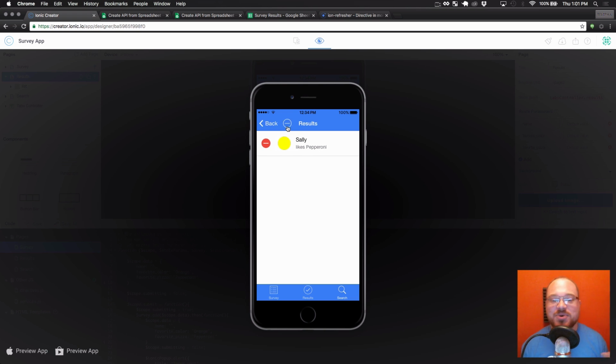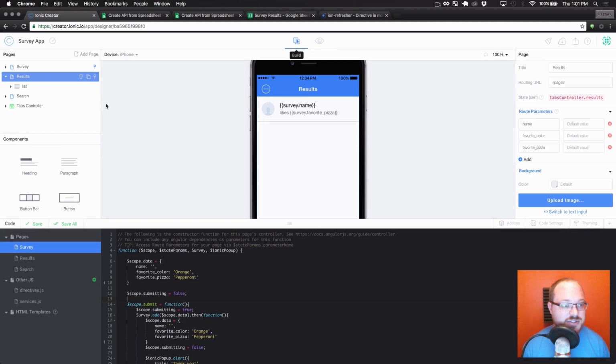Now, this still works with our delete functionality and everything because we use the same controller. Both of these results pages are tied to the same place. Now, you might say, maybe we deleted one of these and I want to refresh my results. So the last thing I want to show you today is our pull to refresh functionality that you can get on any list.